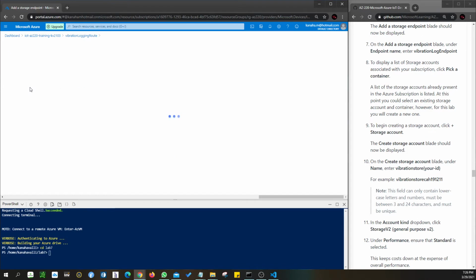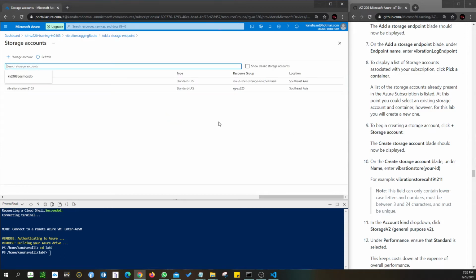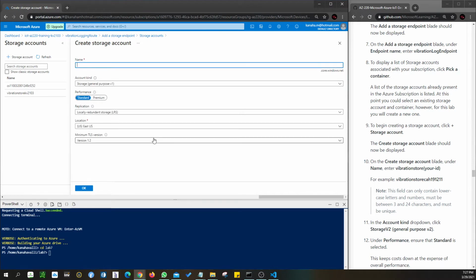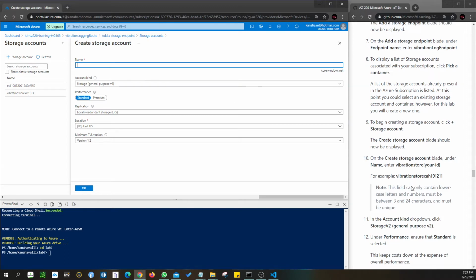When you click pick a container, you see here, you click on this plus sign, storage account, click on that. Then you enter the name. In this case, I already entered it. Can you see here, vibration store KB2103. You can enter it there.